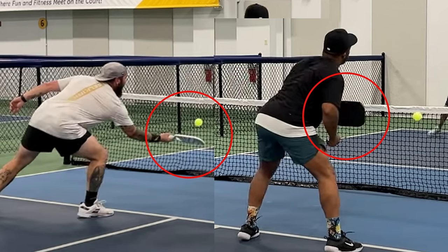This is one of the little things I am talking about. If you can do what the player in white did instead of what the player in black did, it will make you a better pickleball player.